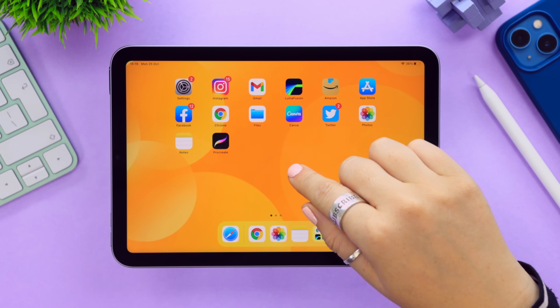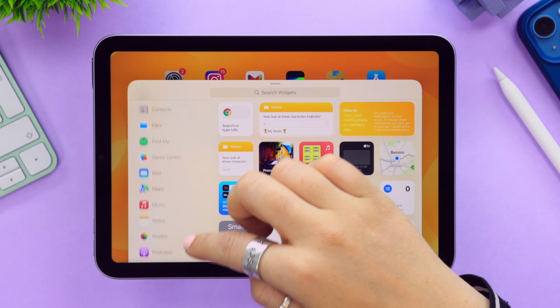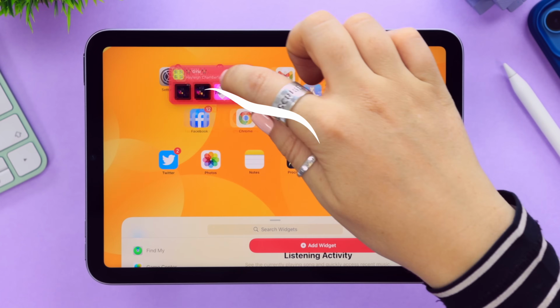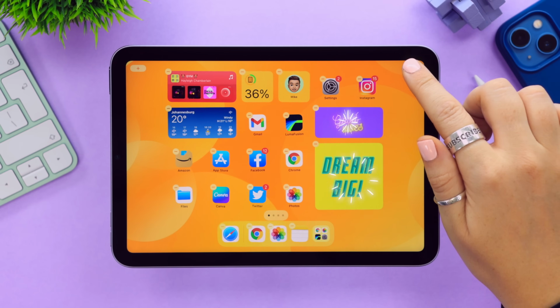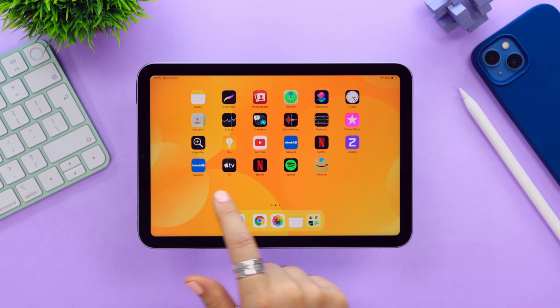So just like some of the new iPhone features, you can also customize a bunch of widgets on the new iPad mini 6th gen. It's super simple. All you do is access jiggle mode, click that plus icon, and right over here are all the different widgets you can add. The nice thing about finally having widgets available on the home screen is you can seriously customize it to your workflow or taste or whatever it may be. And as you can see, widgets really do make a huge difference.